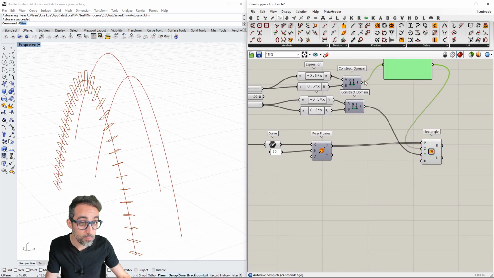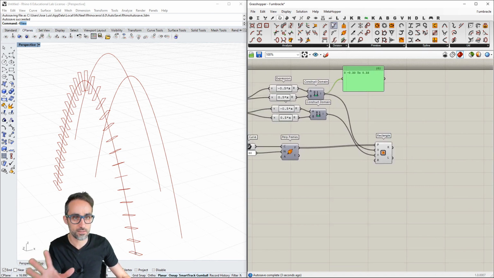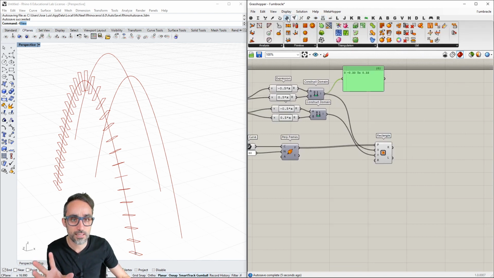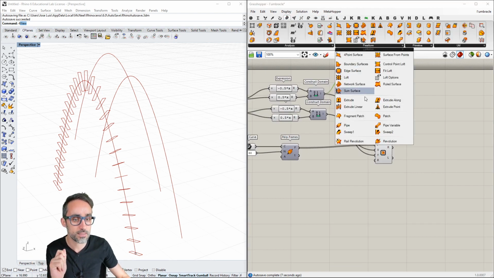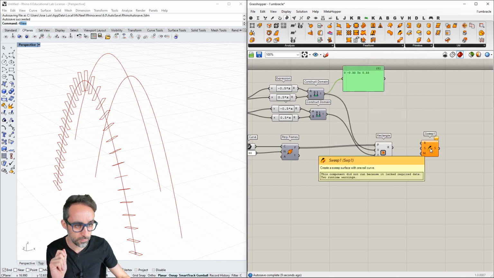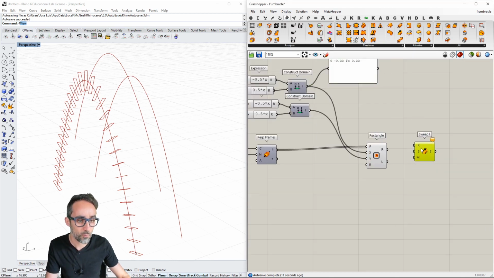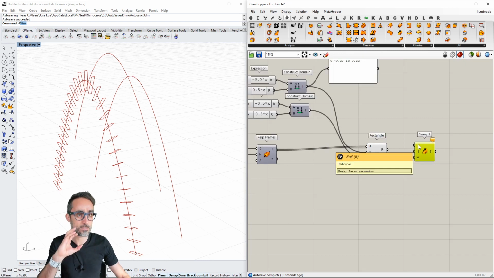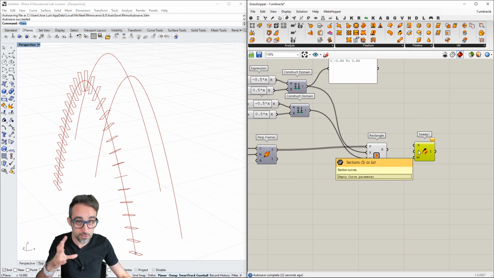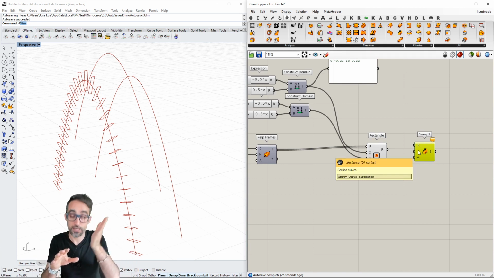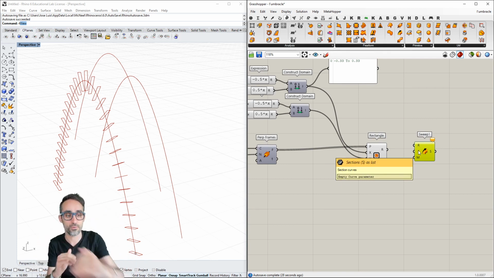So that is looking good to me, and just for the sake of showcasing, I'm going to use a sweep one, which is a surface generation method that takes a rail curve. There's a curve that defines the main direction of the surface, and a list of section curves that define the section of that surface as it moves through the rail.